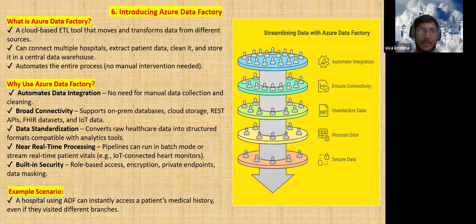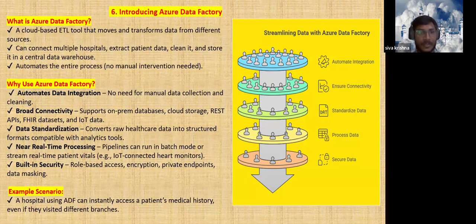It will help us to extract the data, like data ingestion, then data transformation, then data orchestration. It will connect multiple data sources, hospitals, and extract the patient data. Then it will clean it, then standardize it, and finally store it in a central data warehouse. So this is the place where we can access the data easily.